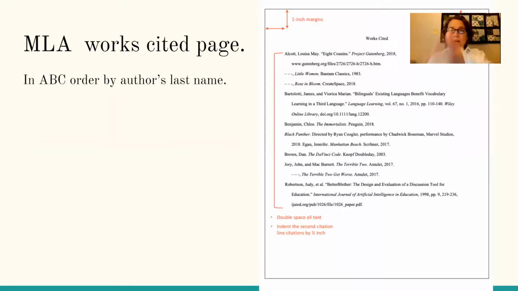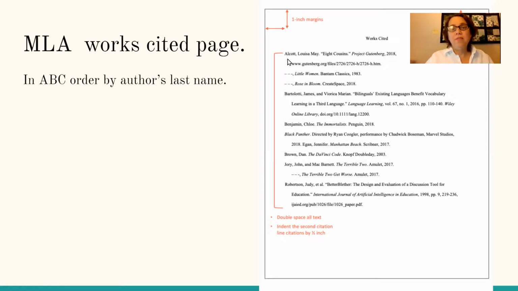So I would copy it and paste it into this document. It's in alphabetical order by the author's last name. If you don't have an author at all, whatever comes next, like the name of the article, this one starts with E. You see what I mean? So if I didn't have an author, I would have had to put this after B for Brown because it starts with an E. So it's in alphabetical order by whatever's over here.